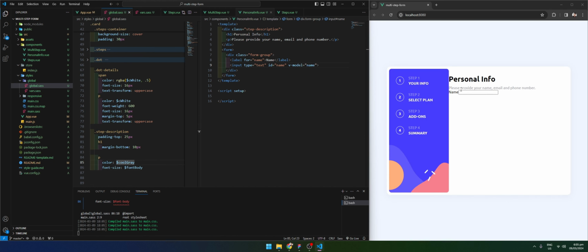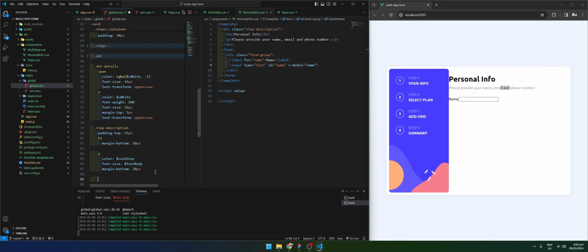Okay, so now let's add a little space from this paragraph to our form group. Let's add margin-bottom 30 pixel. Okay, and now let's style the form group.